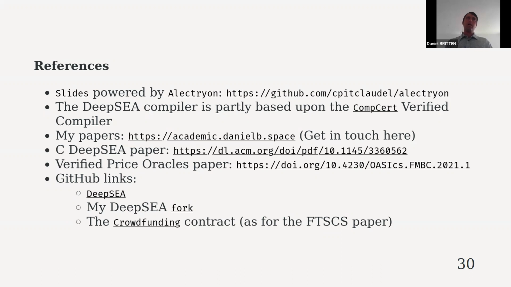I'm trying to remember them. I've definitely heard of them before, but I can't remember the details, so I can't comment. But Certora analyzes EVM bytecode. Okay, yeah.